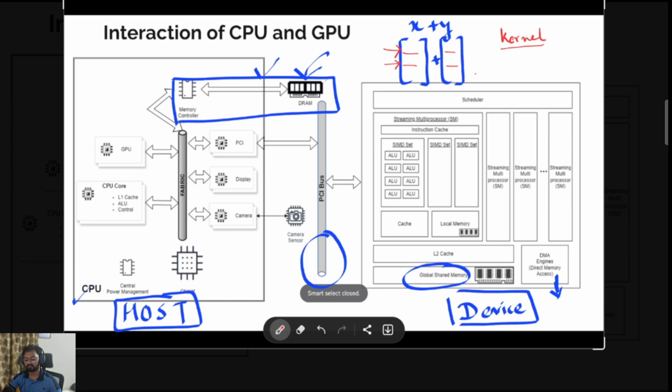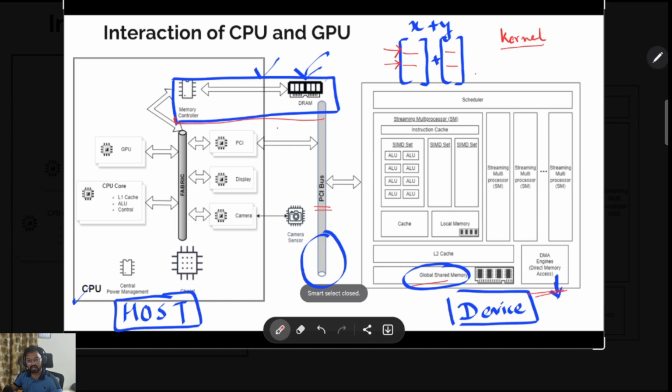Whenever the instructions come and data needs to be transferred, without any involvement of the CPU, once the instruction is passed to the scheduler, the memory controller directly accesses the GPU memory using the DMA engine. The data from DRAM will be copied to the global shared memory, coming over the PCI bus.